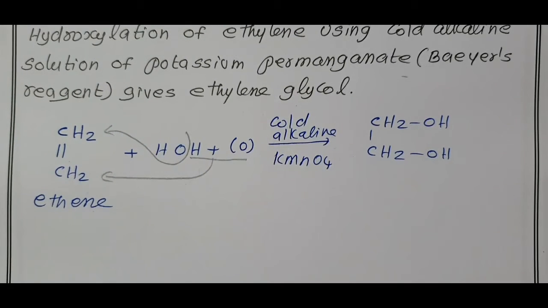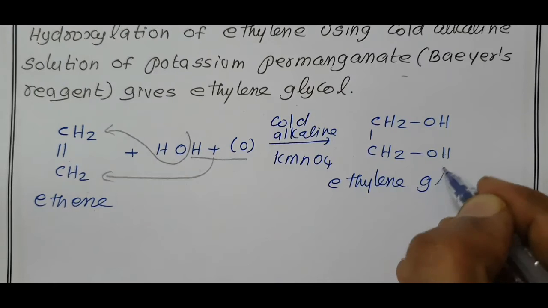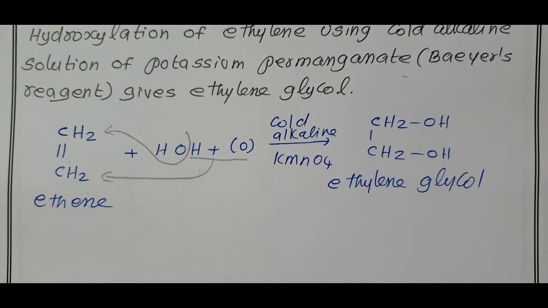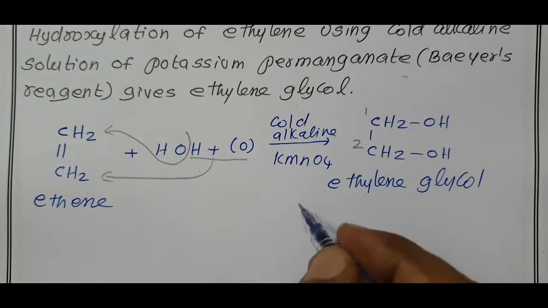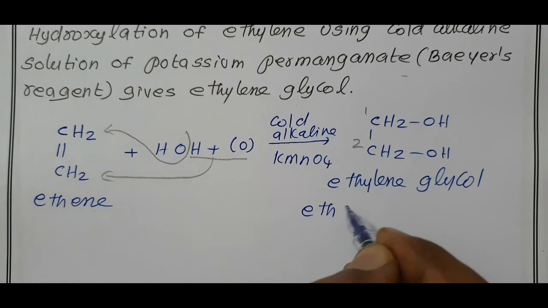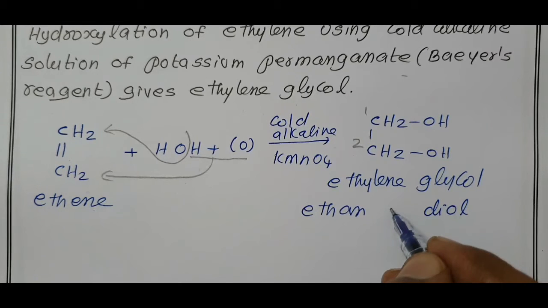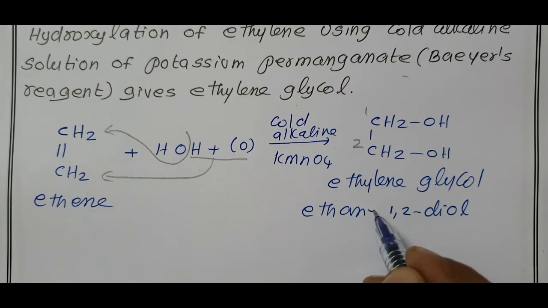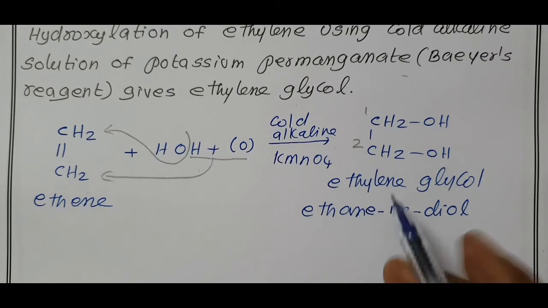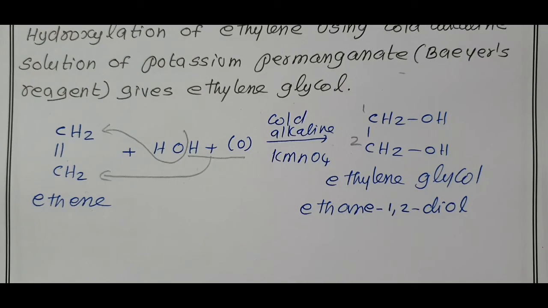The common name of this compound is ethylene glycol. IUPAC name: OH groups are attached to the first and second carbon atoms. Therefore, 2 carbon eth, carbon-carbon single bond an, OH ol, presence of 2 OH diol, position of OH are 1, 2. If di, tri or more than one functional group are present, the alkane name keeps the full name ending with e. Ethane-1,2-diol. This is the preparation of our dihydric alcohol.